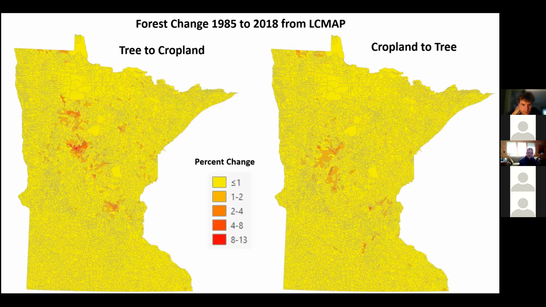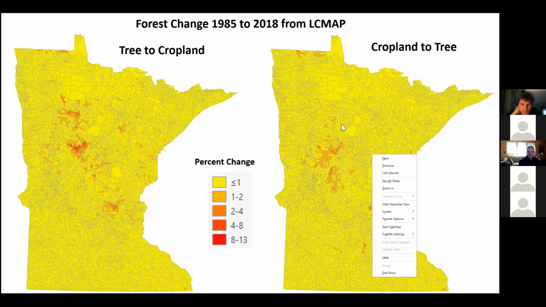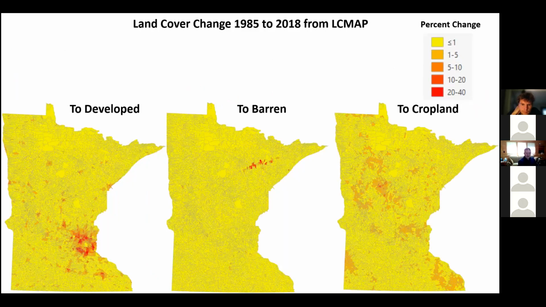And if we go to irrigated cropland, there's a few areas that are actually converting forest into cropland, irrigated cropland, and that's kind of a problem. A few of these areas have been a concern for lots of researchers and agency folks. Let's look at the areas that are being developed, a lot of the cities, and then the metro area, of course. The mine, and the mining activities up in the Iron Range, and then to cropland there.